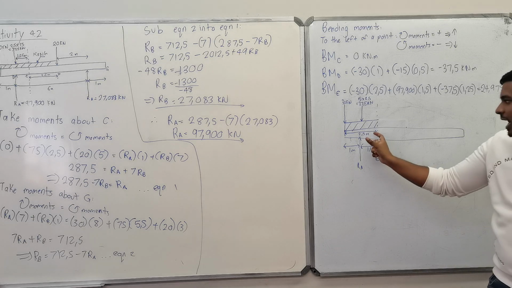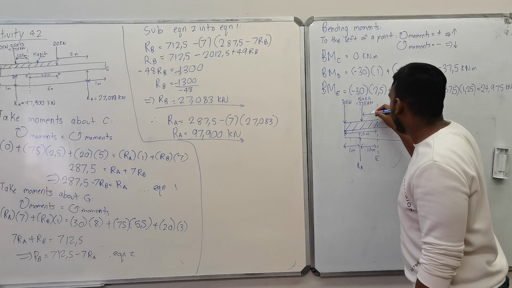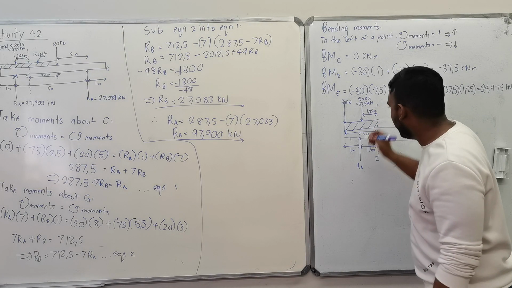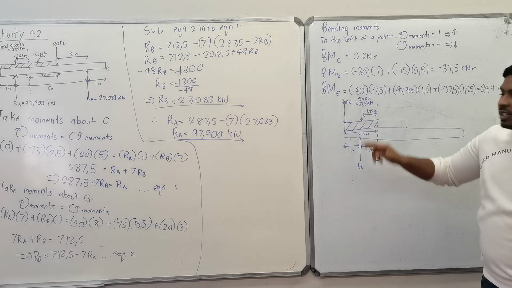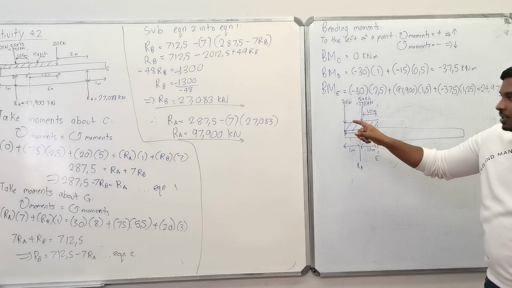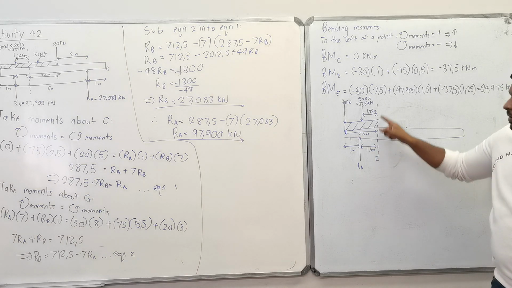Right? Because it will be half of the full length of that load. So this would be 1.25 meters, right? So then when you come into your bending moments, downwards forces are negative, upwards forces are positive. So this downwards force would be minus 30 multiplied by its distance from here to E, which is 2.5 meters, right?